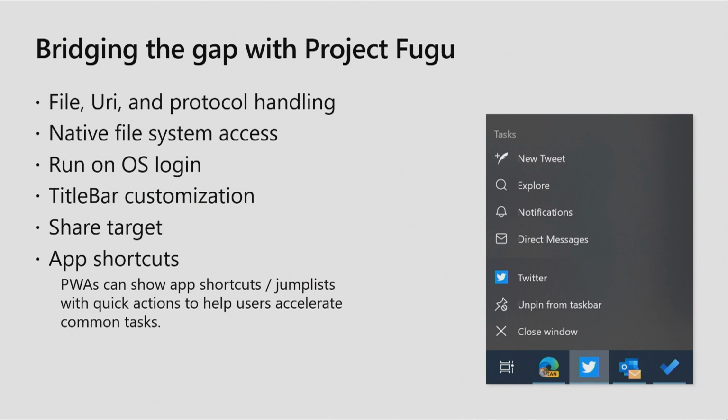Already available in Edge Canary, though, is the ability for PWAs to provide app shortcuts, or what we call jump lists. You can use these shortcuts to provide users with a quick and easy way to access frequently visited pages in your app's domain or perform certain key functions. This is accessed typically by right-clicking on the desktop or long pressing on mobile. And if the PWA's manifest doesn't have custom shortcuts, the jump list is actually automatically populated with the user's most recently visited pages on the app's domain to tailor their experience based on usage history.